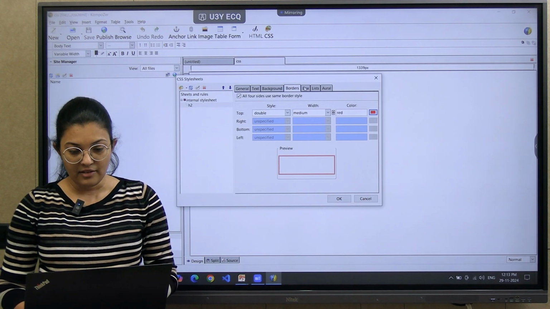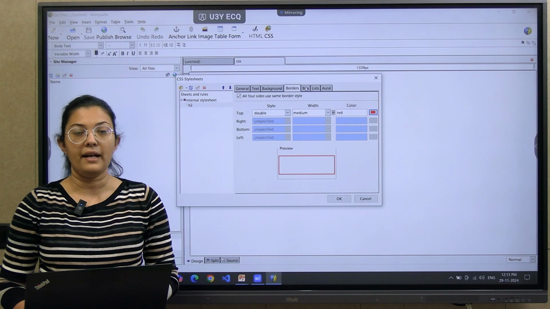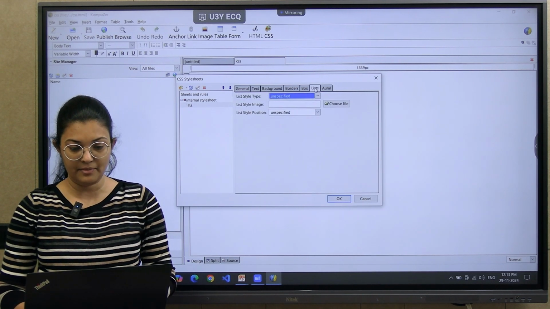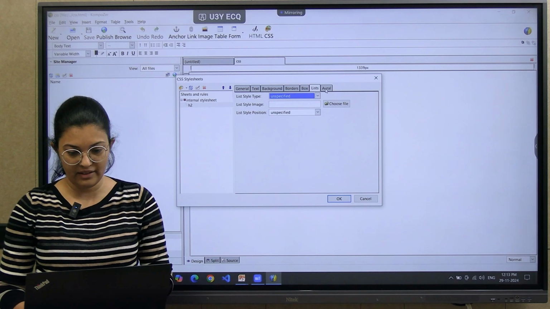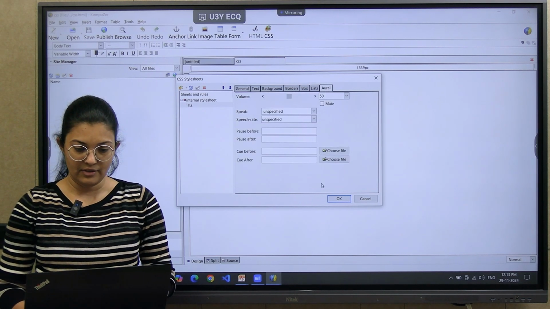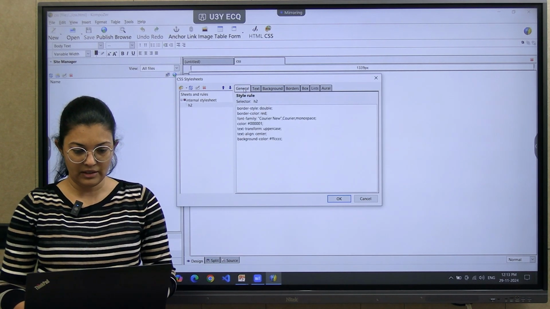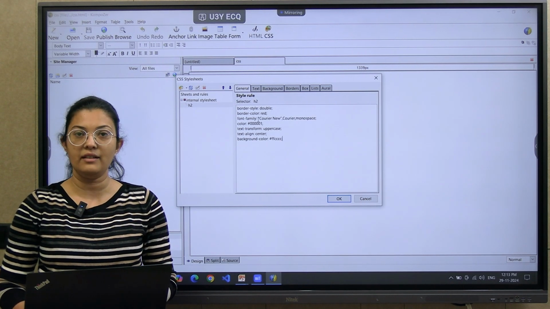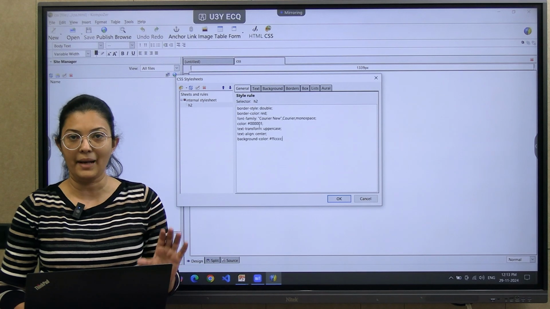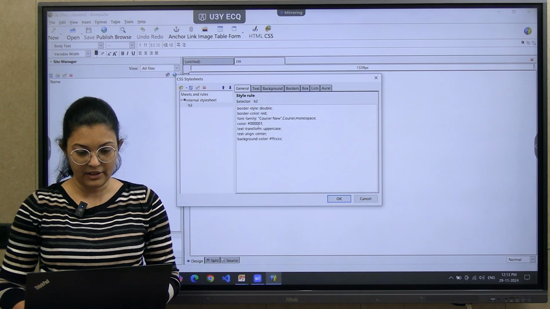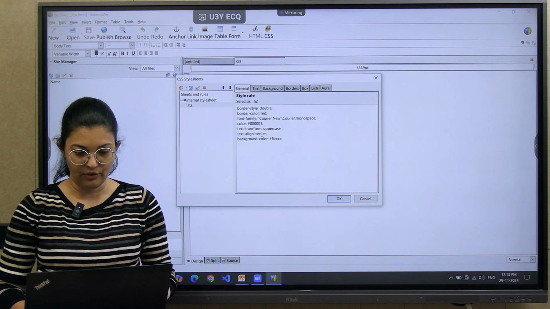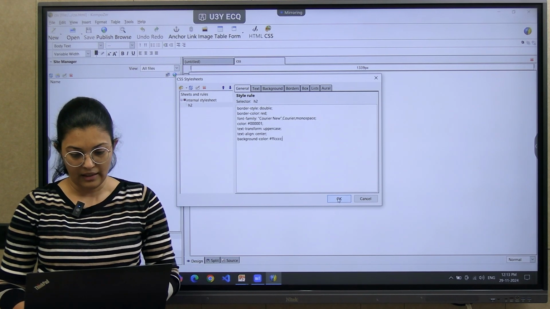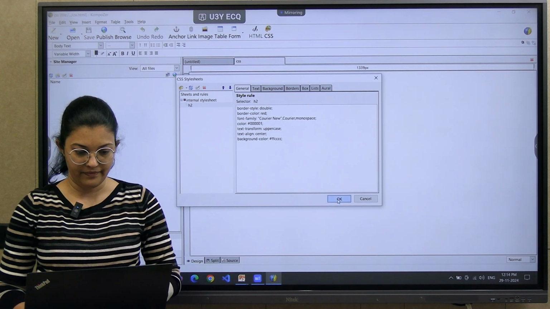The rest of the tabs will not apply for the heading, which are the box, next is the list, that is basically used for different types of list, and the other tab. So we go into the general tab again now. You will be able to see the code here, right? Initially this will be totally blank, but now I am able to view the different types of code which are automatically generated over here. Now I click on the OK button.